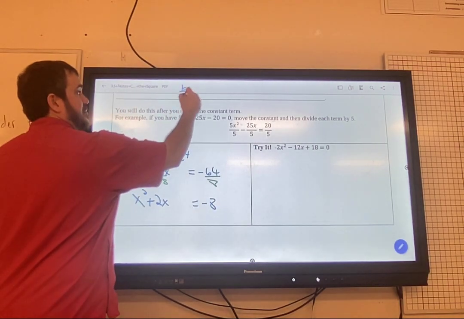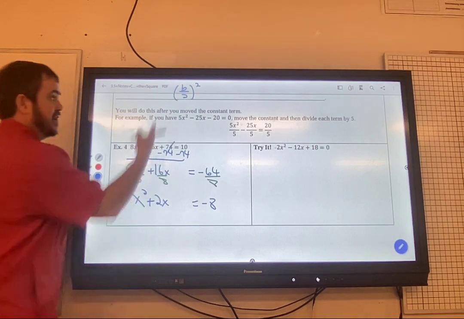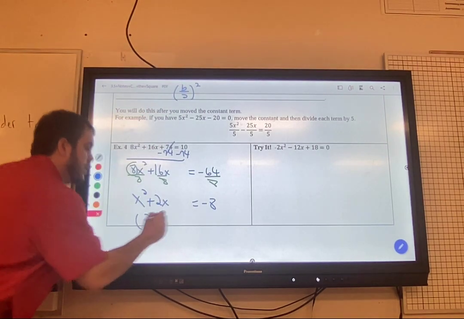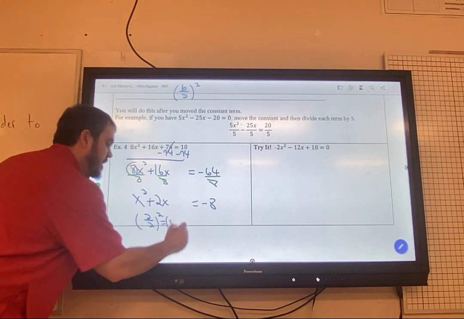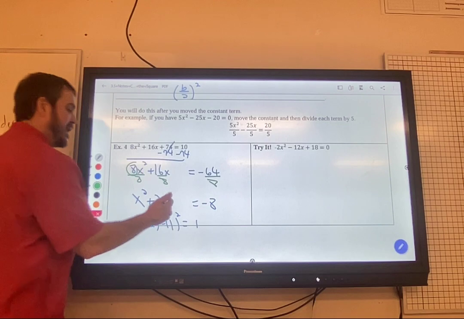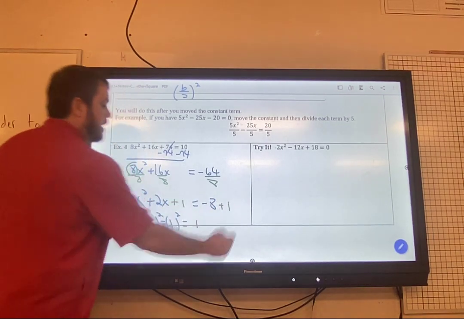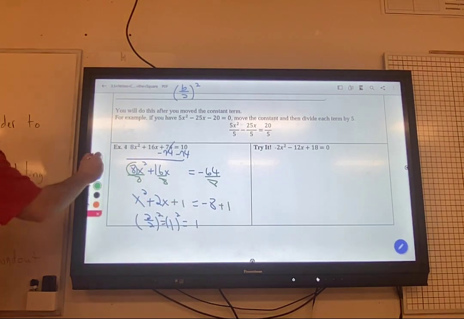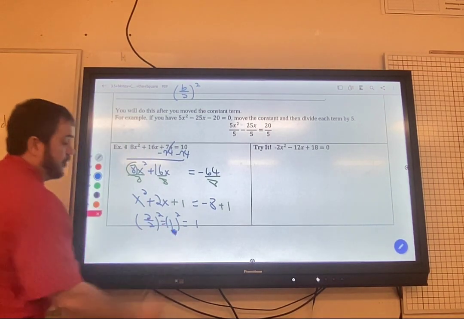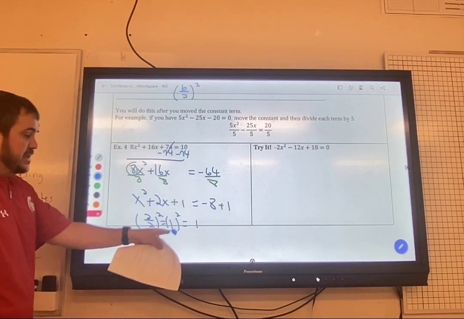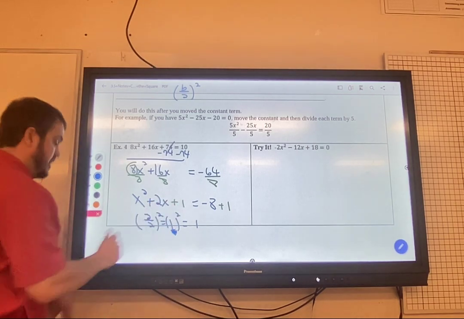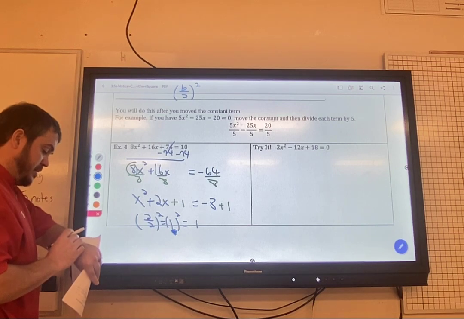Remember, now it's time to complete the square. To do that, you take half of b. So you do 2 divided by 2, squared. That's 1 squared. Obviously, 1 squared is 1. We would add 1 here, 1 here. That lets us factor this. Whatever half of b was is what's going to go in our factor, or you could just factor it old school. Factors of 1 that add to give me 2. It's got to be 1 and 1.